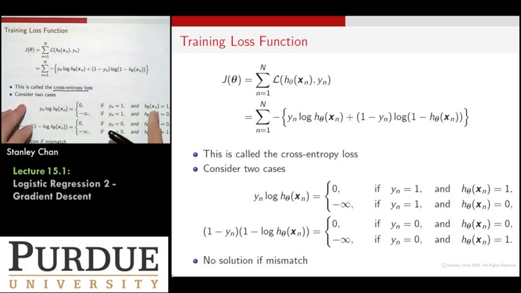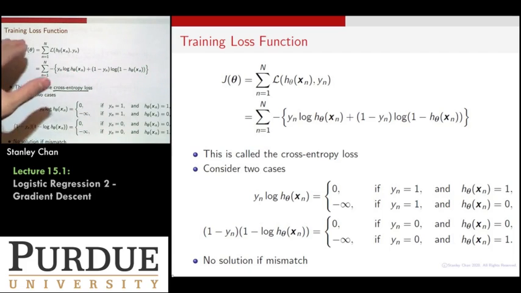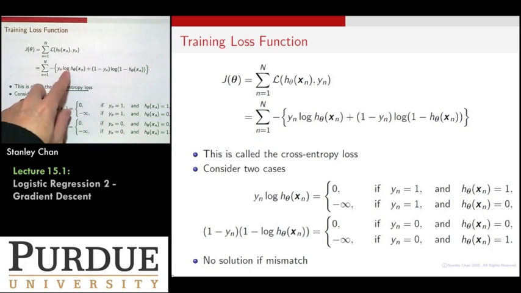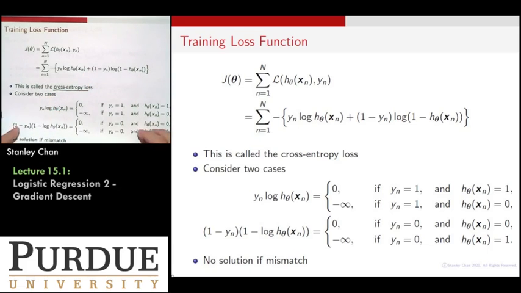Now, of course, the difficulty is that this h is not a binary rule, right? Because h can give you something that has a transition, and so that will give you some room of tuning a theta that can minimize the loss. Otherwise, it will just have either plus infinity or 0. So that is a little bit harder to optimize. If you really insist on putting a 1 and 0 here, then it will go to something called the perceptron algorithm, which we will learn later.